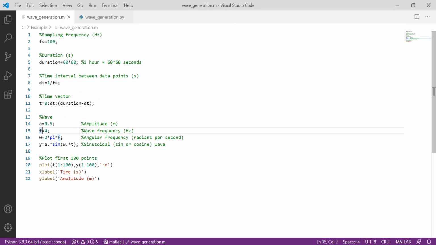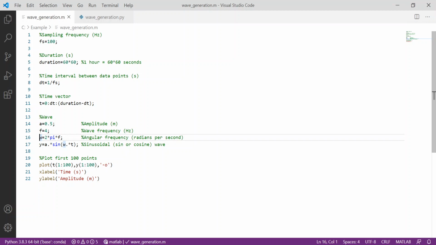And then we can calculate the angular frequency as 2 pi times the frequency of the wave, and then the wave is just amplitude times sine of, here I put the W, but basically it's omega, times t plus the phase if you want to add the phase to that. I didn't add the phase here. You can add any phase to that if you want. And I plot that data here.